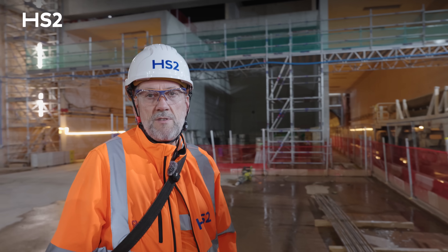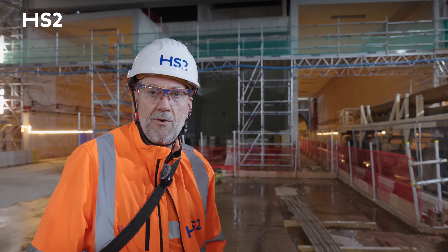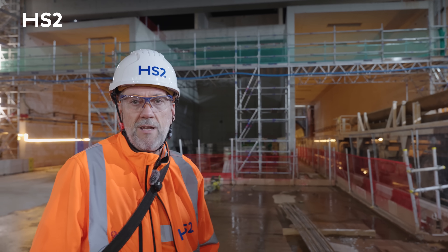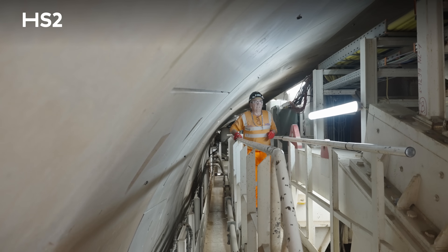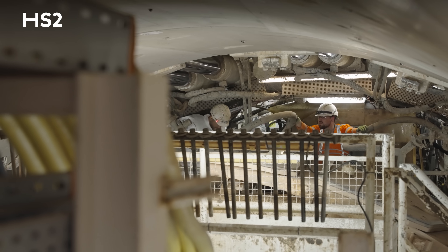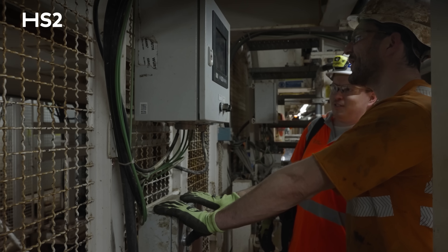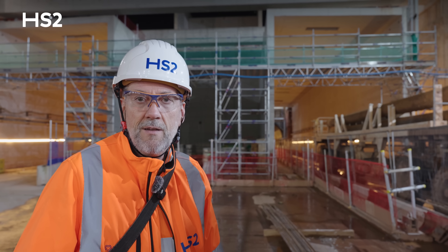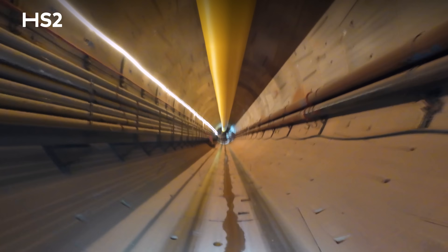It's now 10 o'clock and we've just finished the inspection of the TBM. The night shift will carry on until seven o'clock in the morning. These guys are doing a lot of work in a difficult, challenging place. We're going to go back to our beds while they've still got a few more hours to go until lunchtime, and then the day shift comes in at seven and repeats. The guys are doing about 10 to 12 rings per 24 hours — that's about 20 to 25 meters a day — roughly six rings in the day shift, six at night, 24 hours a day, five days a week. It's an amazing piece of civil engineering.